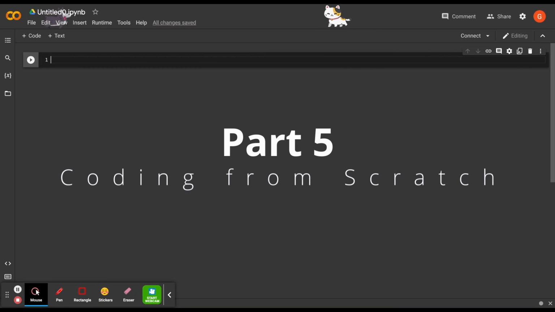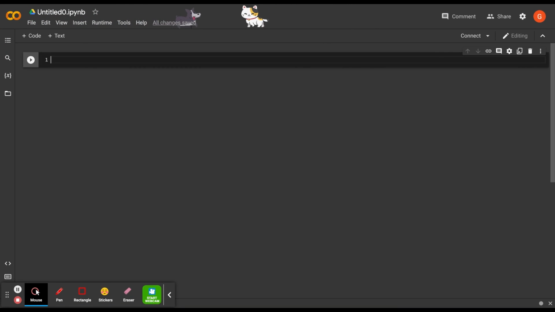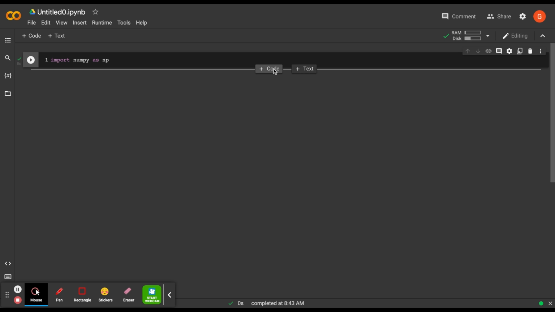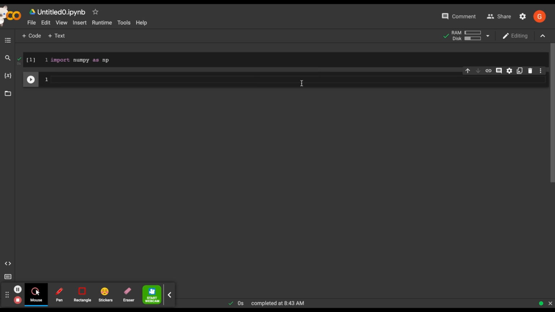Hello. So now we're going to code our entire neural network from scratch, starting way back when we talked about the sigmoid. But before we code in the sigmoid, we're actually going to import a library called Numpy. This library is just going to allow us to do a lot of matrix math and a couple other things in a very succinct manner.